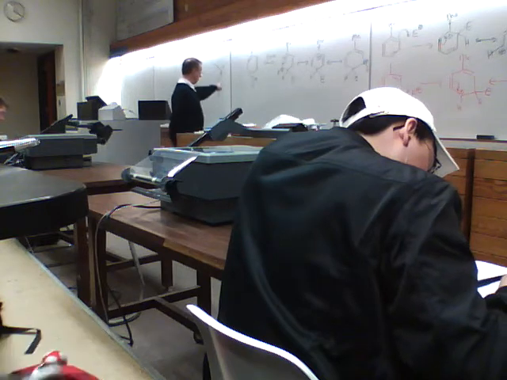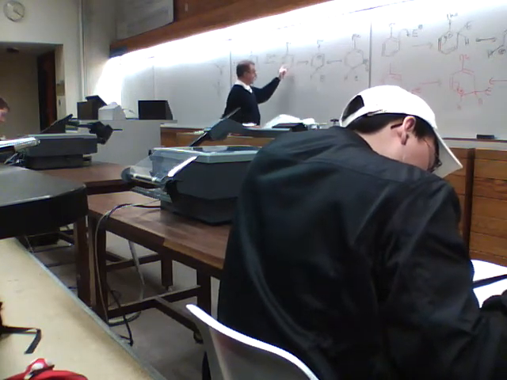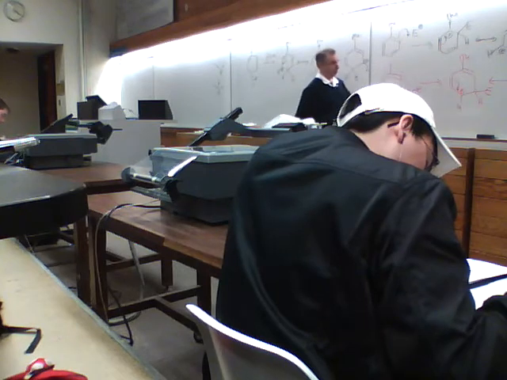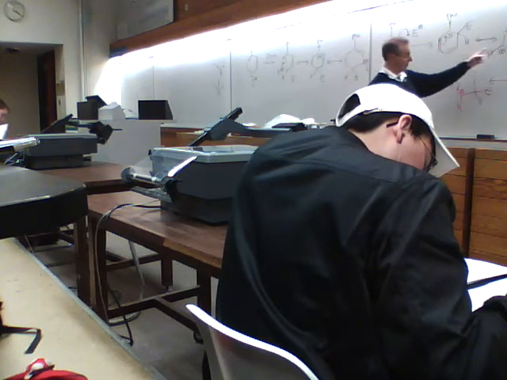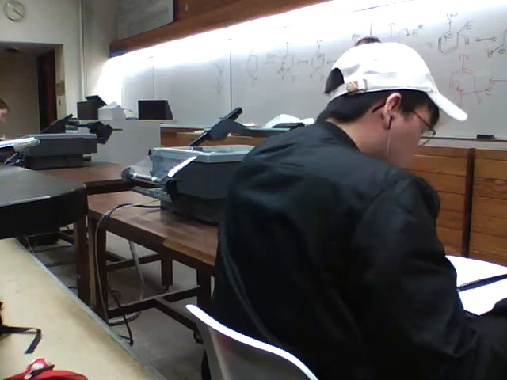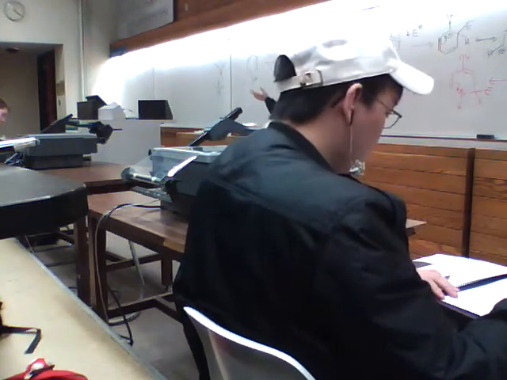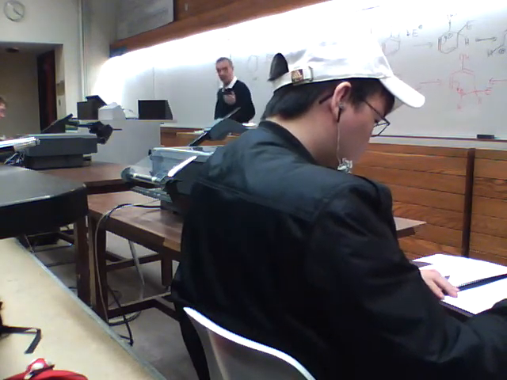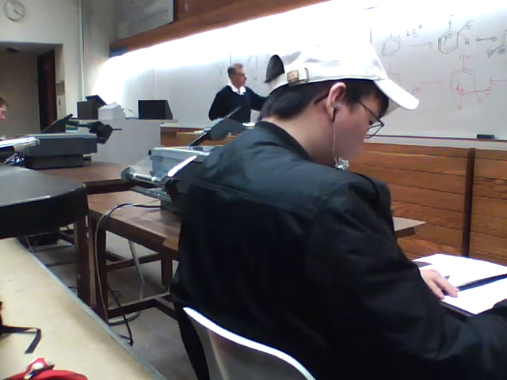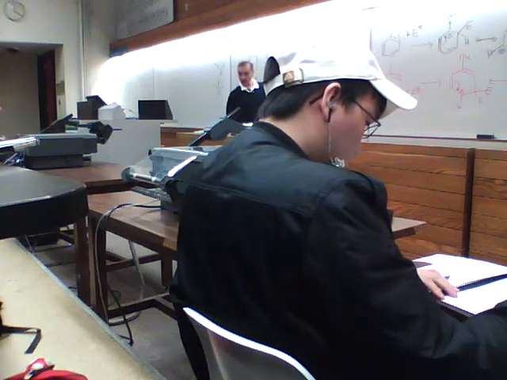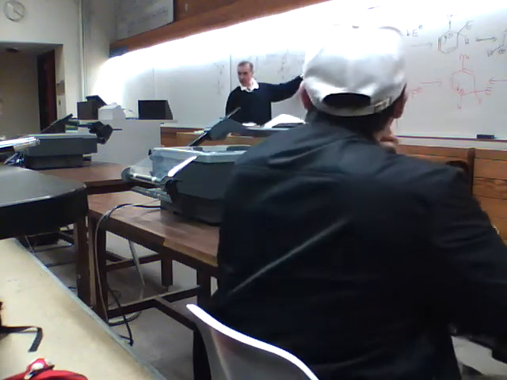Now, if you look at the case for para, we've got 1, 2, 3 resonance structures. You look at the case for ortho, 1, 2, 3. You look at the case for meta, you've got 3. So in every case, you've got 3 resonance structures. But if you examine the resonance structures for para attack, you will see that one of the structures is especially favorable because it has on its positively charged carbon an electron pushing group, and that should remind you of everything I said with respect to those carbocations.